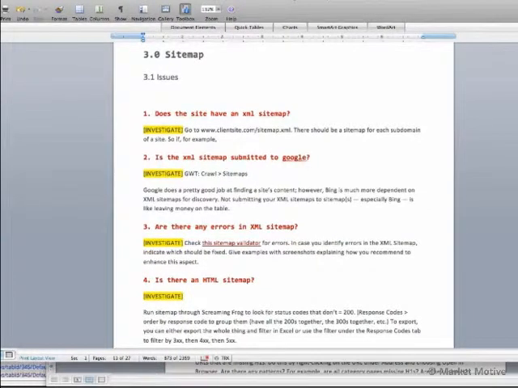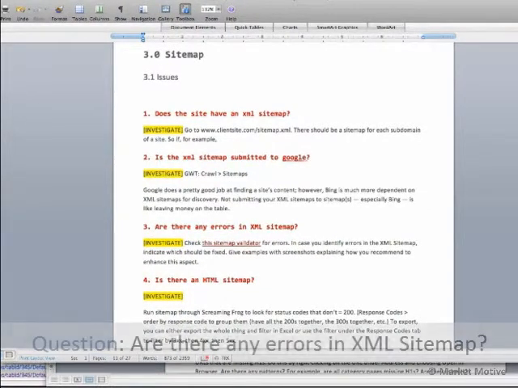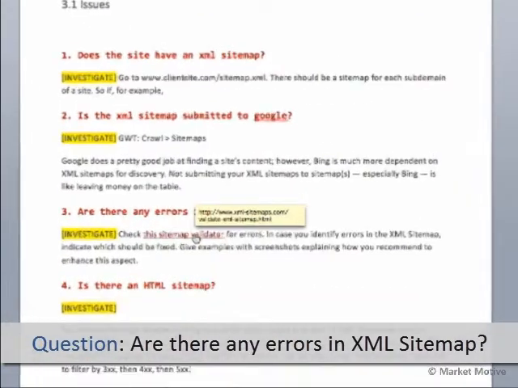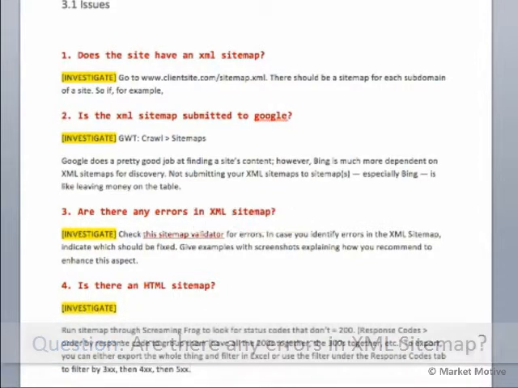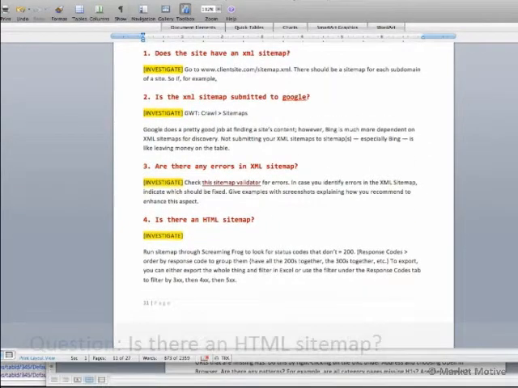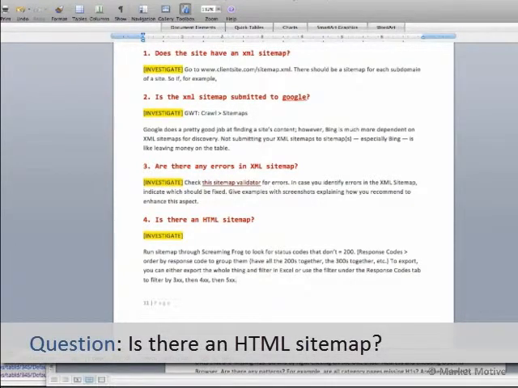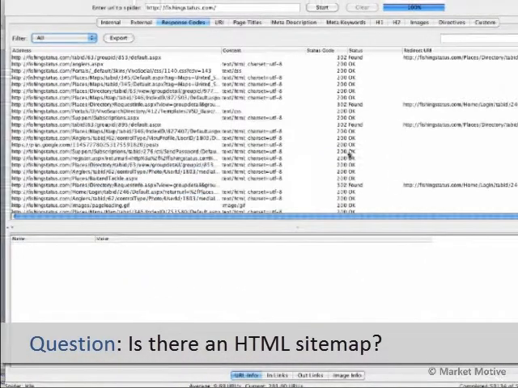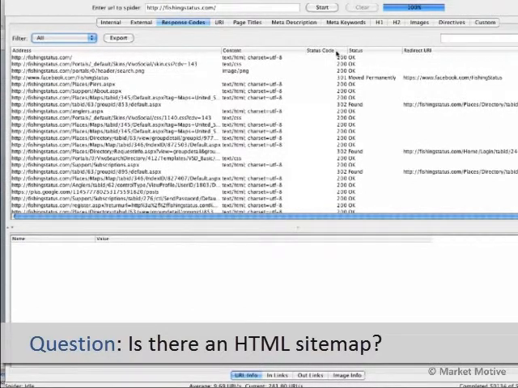If there were errors in the sitemap, if there was an existing sitemap and we confirmed that there was actually an XML sitemap, we would try this validator and see if there were any errors within that. XML-sitemaps.com again has the sitemap validator to see if there's any issues there. The HTML sitemap, we checked for that with the site command in Google. We can also go into Screaming Frog as another way that we can run some test crawls, see what some of these status codes are here and sort by status code. If we wanted to find maybe all of our 404s, we can do that. We can sort by response codes.